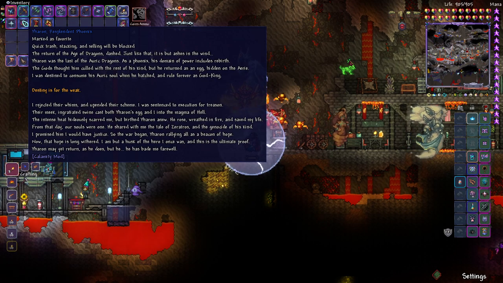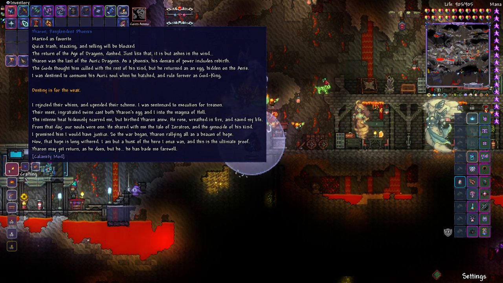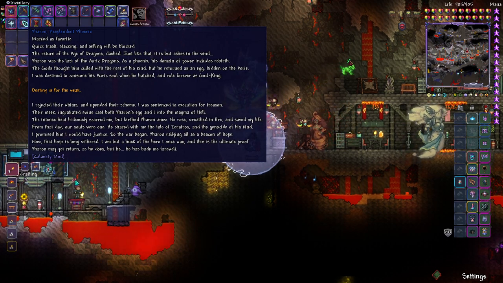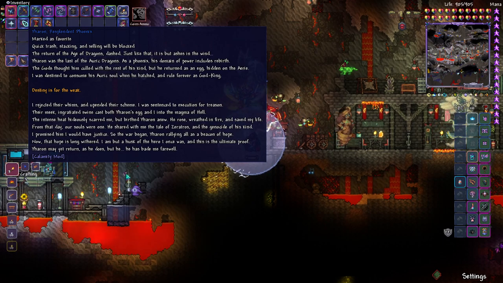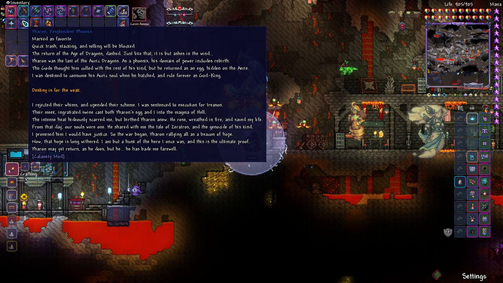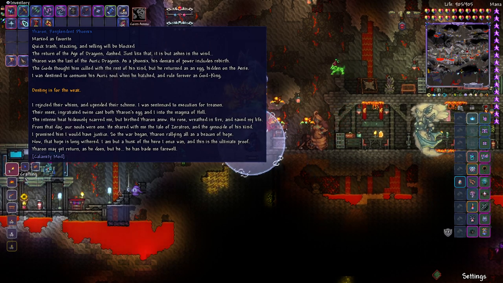He shared with me the tale of Zeratros and the genocide of his kind. I promised him I would have justice. So the war began, with Yharon rallying all as a beacon of hope. Now that hope is long withered. I am but a husk of the hero I once was, and this is the ultimate proof. Yharon may yet return, as he does, but he has bade me farewell.